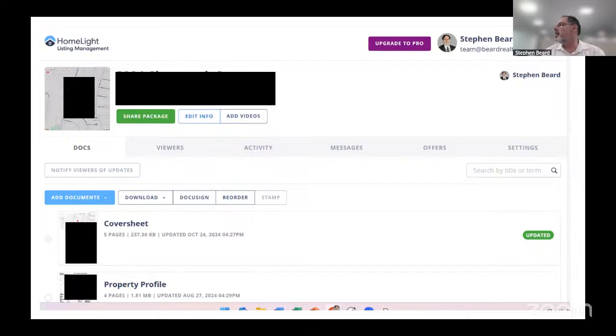That is redacted because I don't want to share information here about a specific client, right? So you have a property address map, and then where that big rectangle is the address, and then all the documents go down the page. And notice there's a section for documents. You can see the viewers who went and looked at them, activity, messages, offers, settings. It's a pretty powerful tool. And the pro version is the paid version that you would pay for. Anyway, that's what it looks like.